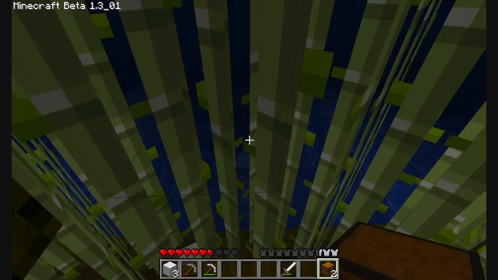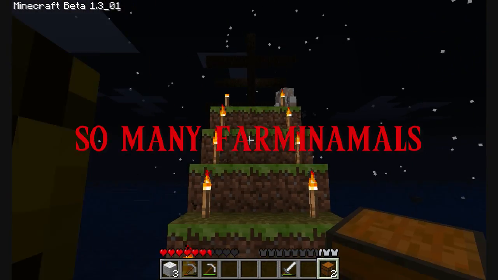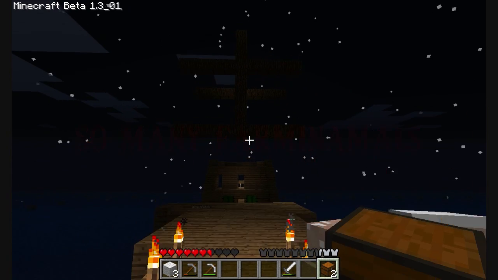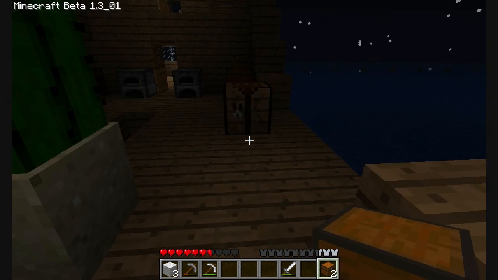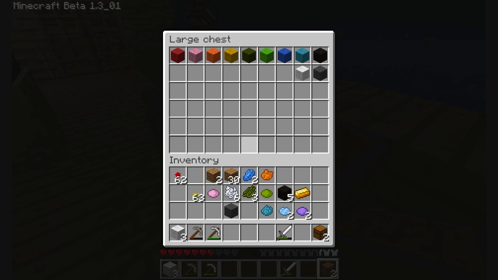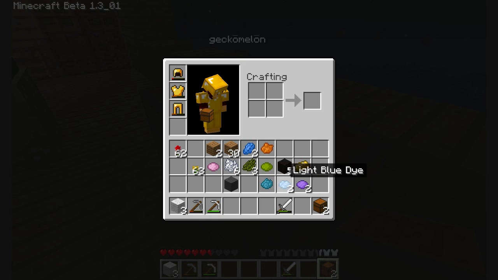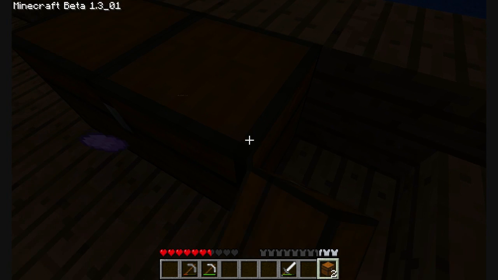I'm just trying to kill these sheep for wool. Were there any ink sacks in the chests before? No, there wasn't. Why are there no squids? Okay, so... Oh, there's some squids! What a long hunt. Wow. Oh, they look very weird on this texture pack.